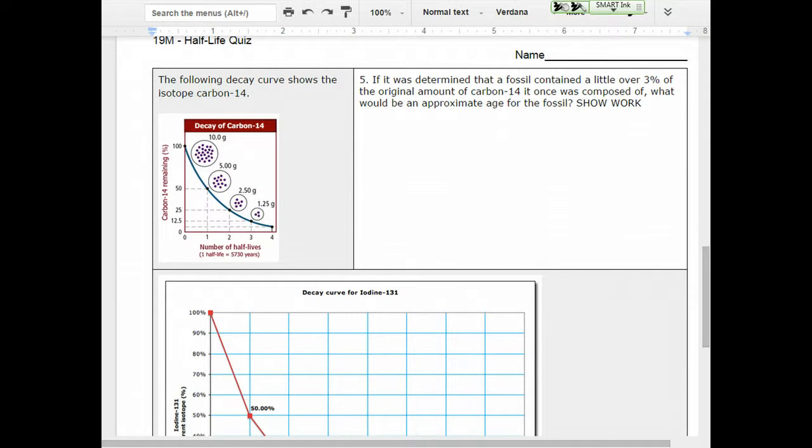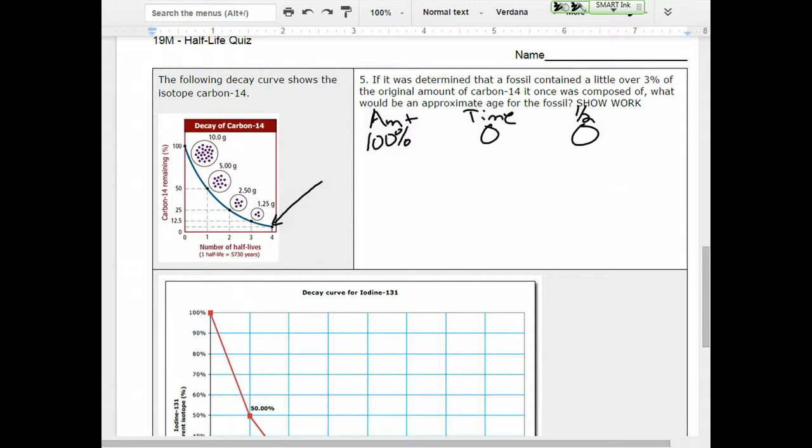Number 5, again, some people got thrown off by this graph, and a lot of people just assumed that I was asking for what that point was. But I think we'll see why when we set this up just like normal. We've got amount, time, half-lives. Starting off, it would have 100% at, again, 0 times, 0 half-lives.